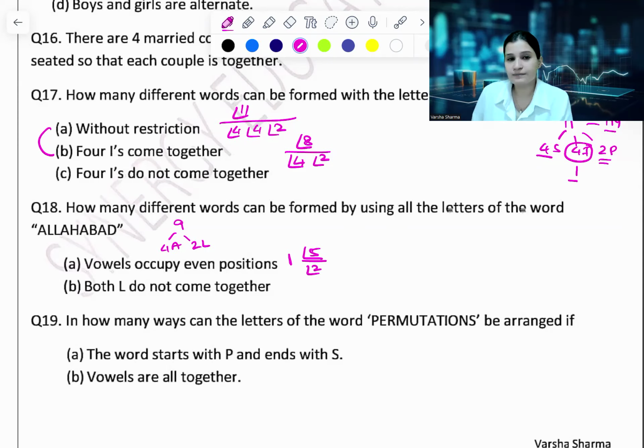If the vowels would have been something else, if I had 3 A and 1 I, then I would have written 4 factorial because 4 even positions and 4 letters. But in that, there would have been 3 repetition, so divided by factorial 3. Right now, 4 positions, so 4 factorial. But out of those 4, all 4 are same, so there is no arrangement. So divided by factorial 4, it's 1. There is only one way to write 4 A's in those 4 positions. Then the remaining are the 5 consonants and the 5 odd places. So 5 factorial. In those 5, I have 2 L, 2 repetition.